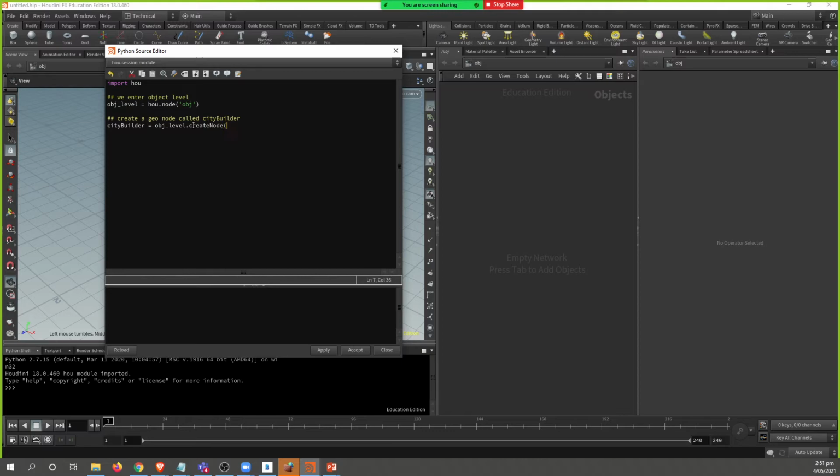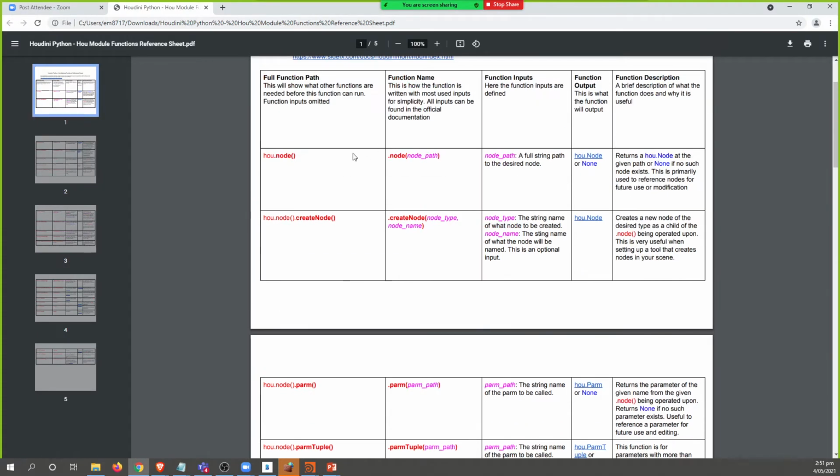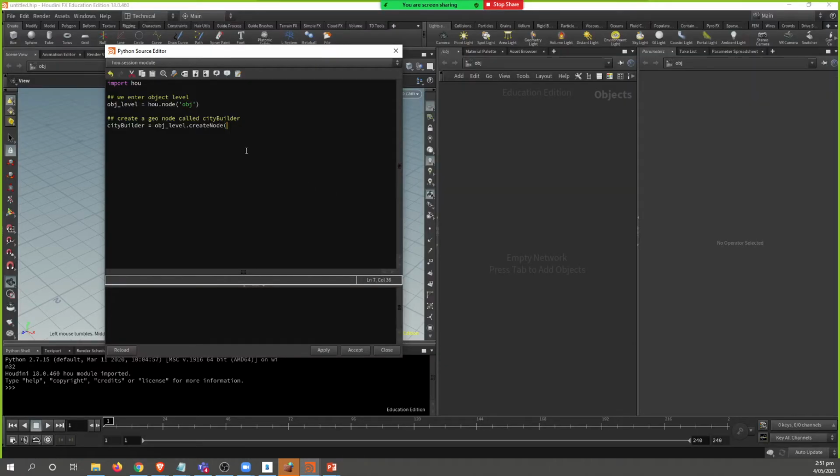But what type of node? So again, let's look at what I have provided for you. Whenever you want to create a node, you have to have a node type and a node name. The node type that I want to create is a geo node. I put it in quotation marks because it's a string.